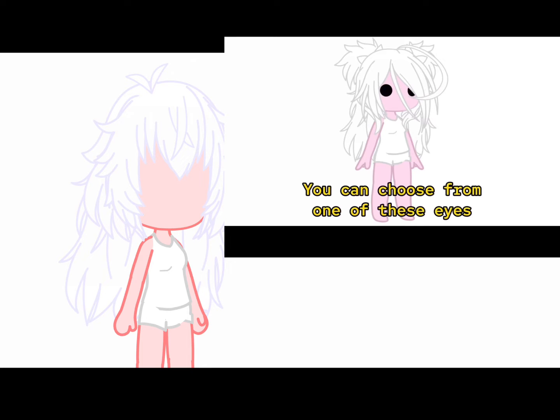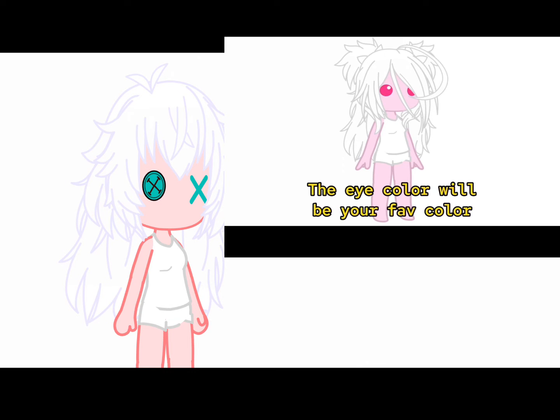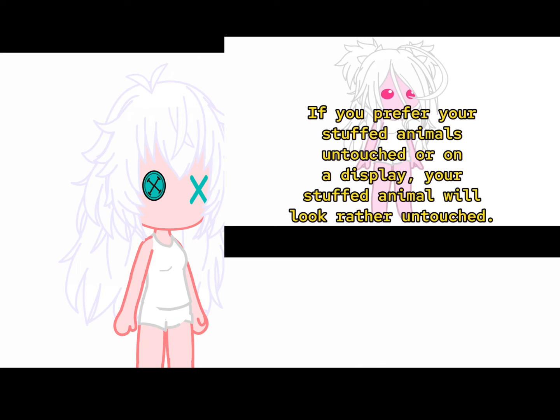You can choose from one of these eyes. The eye color will be your favorite color. If you prefer your stuffed animal untouched or not on display, your stuffed animal will look rather untouched.